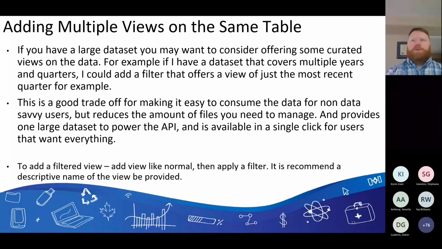Having a few different views allows a user to see a couple of different curated views, and I think that this might be a good trade-off for making it easy to consume a small amount of relevant data for a particular user, but also enable a more data savvy user to download the full data or to query the full data at one API endpoint.